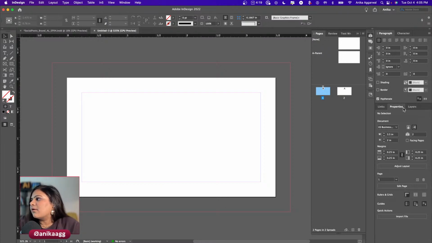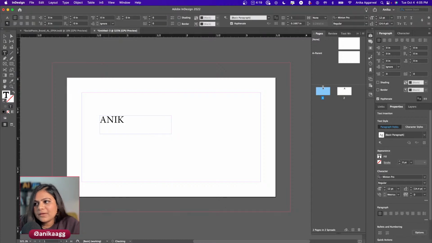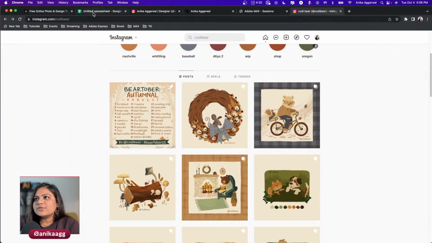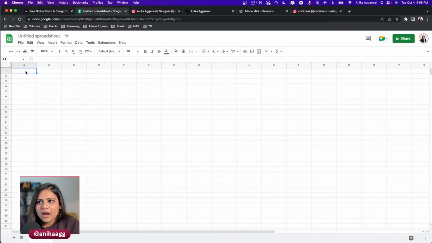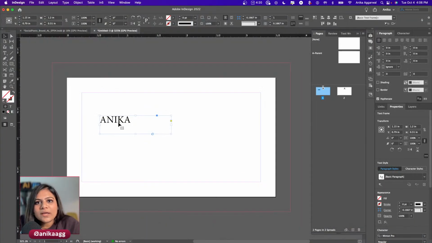All right. This is our layer panel. We have some information here. This is our properties. So you go to the text tool right here, the type tool, and I'm gonna create a name. And of course, it is my name, but I can change that to anything. So think of DataMerge as like a placeholder. When you create something with DataMerge, you usually use comma separated values, which is nothing but a spreadsheet. So if I go to my spreadsheet, what I want here is essentially to give input to InDesign where InDesign will know what I'm talking about, right?